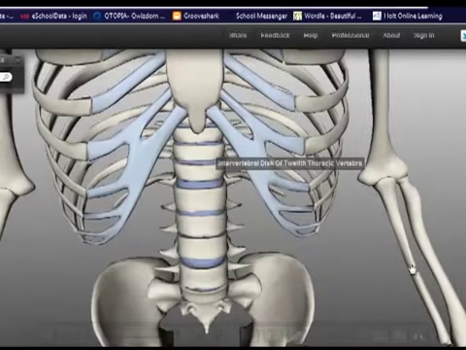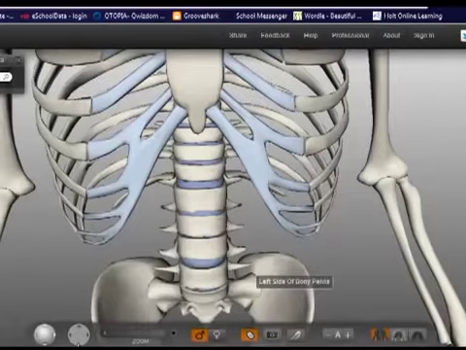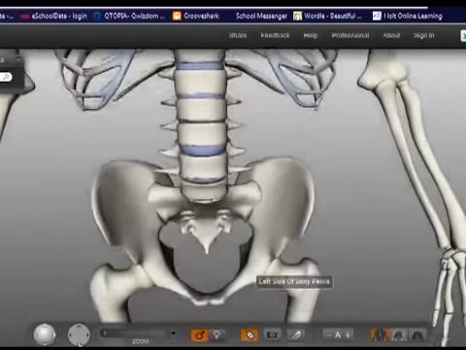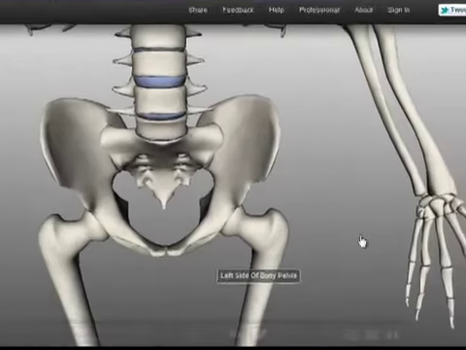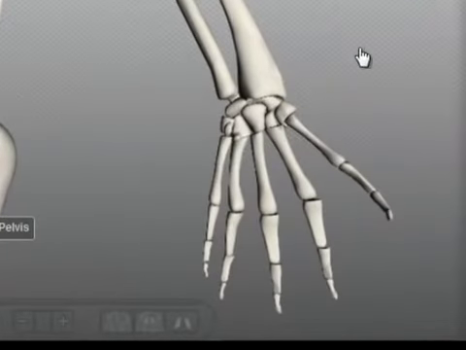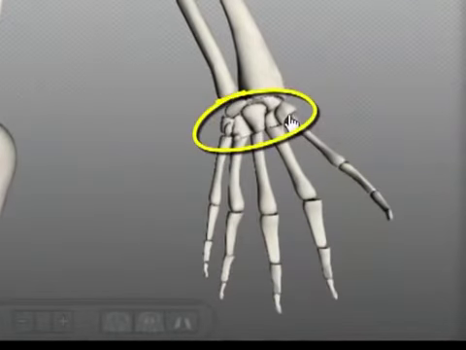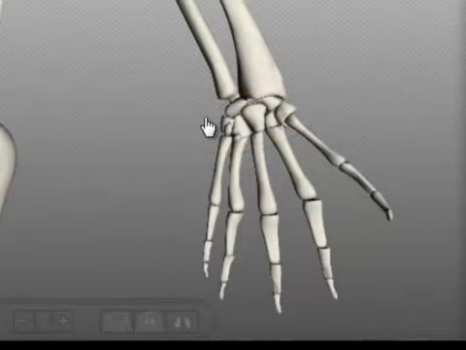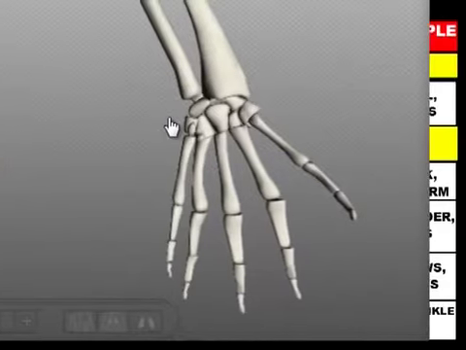However, your more popular or famous examples of gliding joints include the wrists. So if we take a look at the wrists here, you'll notice that the wrist is made up of multiple bones. And to get that range of motion inside of your wrist, these bones have to slide on top of one another to enable movement in the wrist area. And your ankles have this type of setup too.